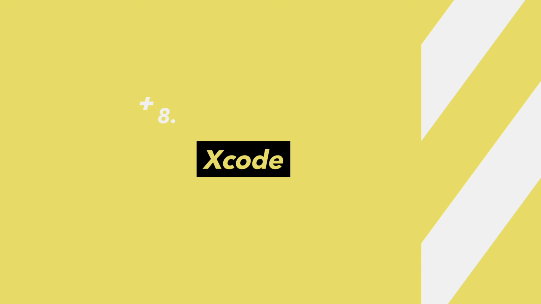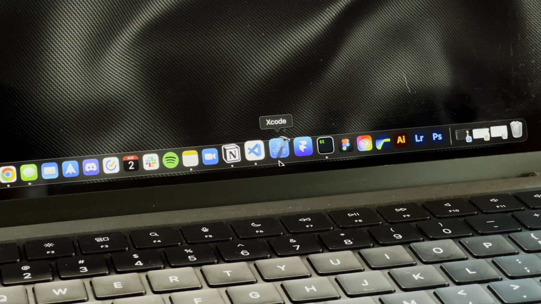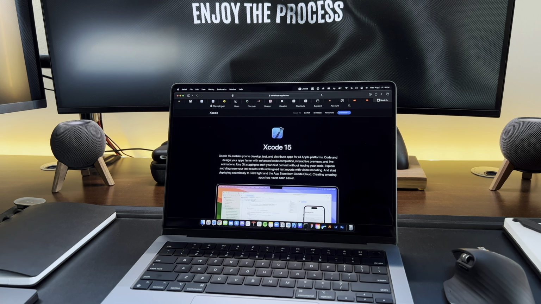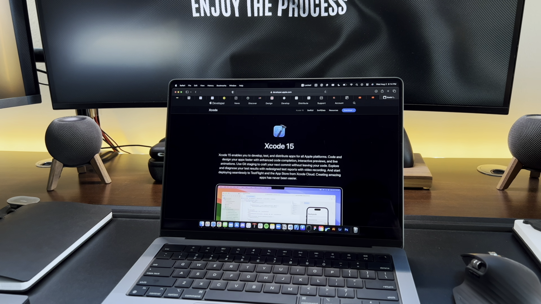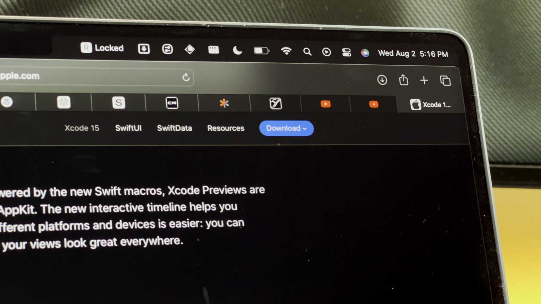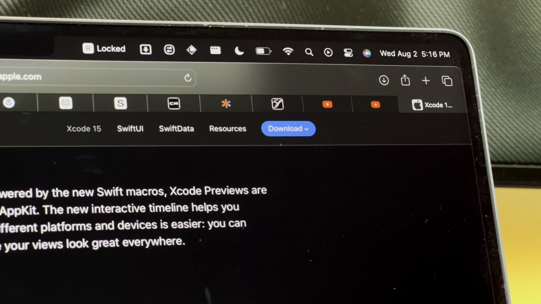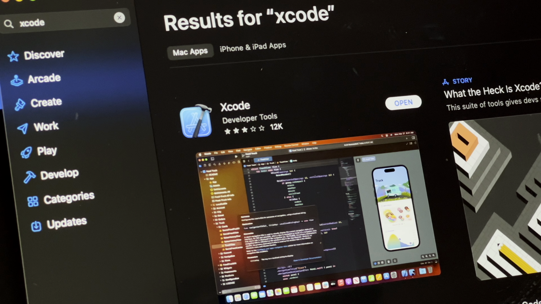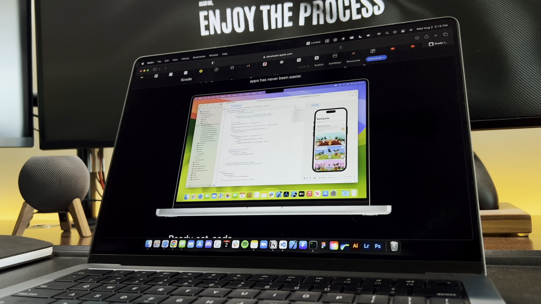The final thing you should install is Xcode. Xcode is used to develop apps for all of Apple's operating systems. Now this is completely optional for you to install unless you're learning Swift and iOS development. You can easily download this from the App Store, and since this is an Apple native app, it will arguably run the best out of all the apps you use and have downloaded for programming.